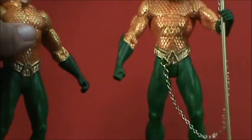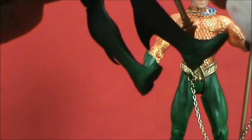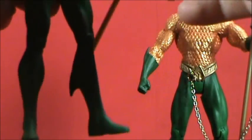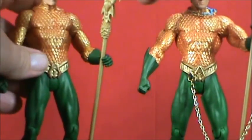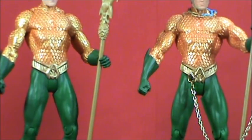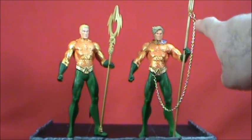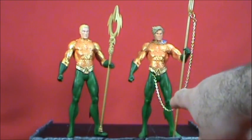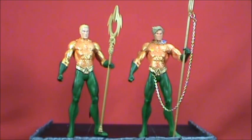Which one am I going to use on my shelf? This is the real toss-up for me. I really like both of them equally, but the problem, for me and some other people, in posing Aquaman is the chain. The chain kind of gets in the way. Now, granted, I've got mine set up another crotch shot. I'm doing that constantly. I'm constantly having to get the chain out of the way, and with mine I do have the ability to take the chain off. The trident looks a little funny.